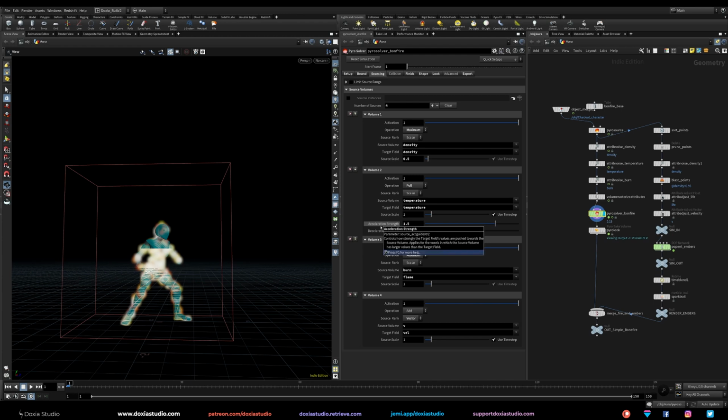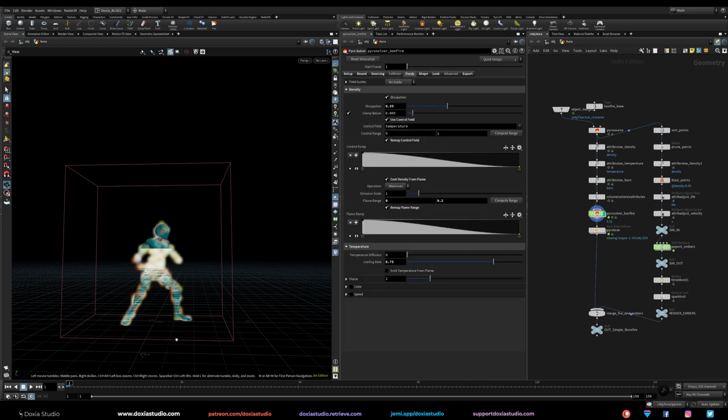So acceleration strength controls how strongly the target field's values are pushed towards the source volume, okay? And the deceleration is the opposite, okay? So let's leave everything like that for now.